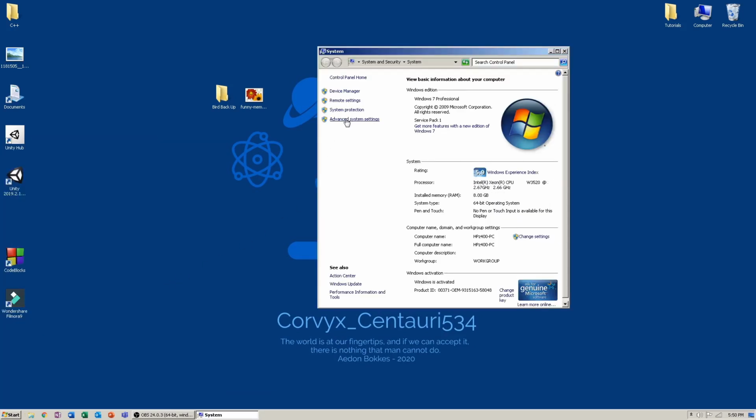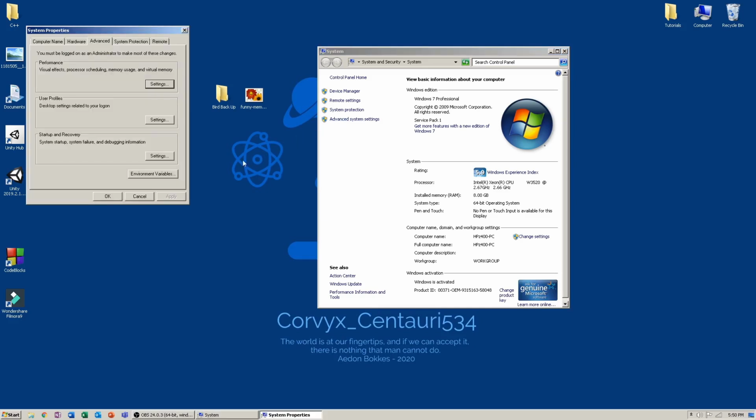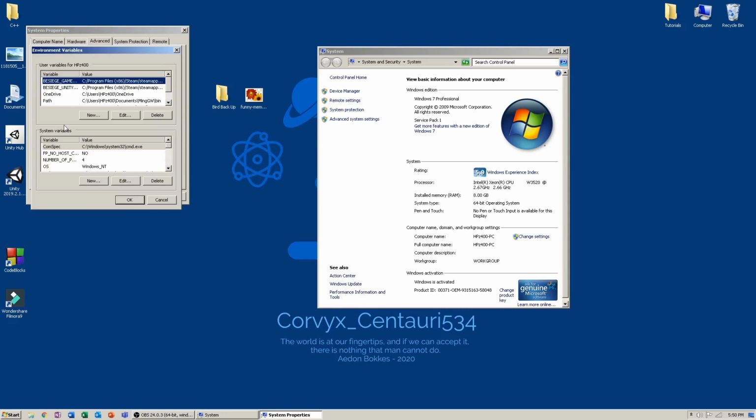You are going to need administrator privileges for this next step, and you can now go to Advanced System Settings, Environment Variables, and under System Variables, not user variables for your computer specifically, you are going to want to scroll down to where it says Path.